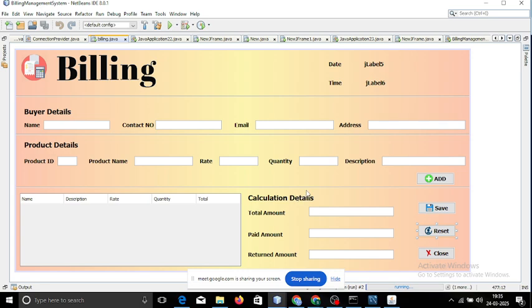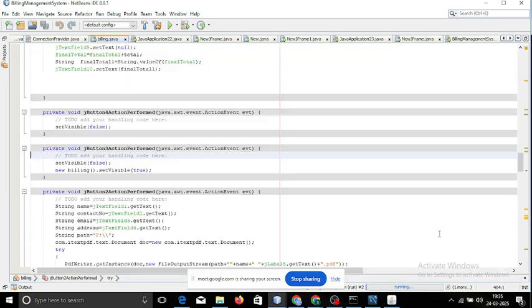So for that we have reset. Double click on it. We'll have just two lines of code: first we are making this hidden, that is invisible, and after that you make the billing visible true, so that the new page will blink. So the previous page in which you have typed will be removed, and this one will blink. Okay, this is the thing that you have to do.